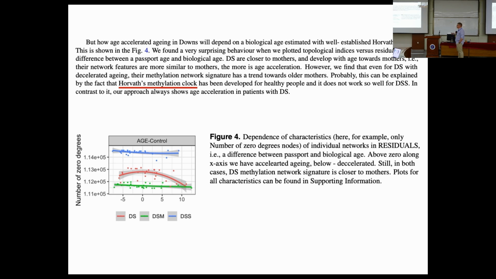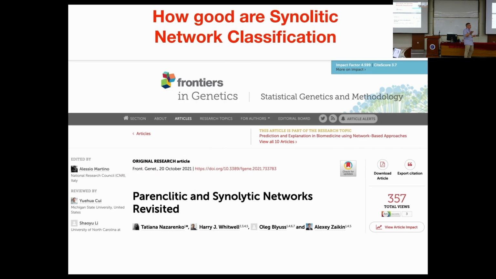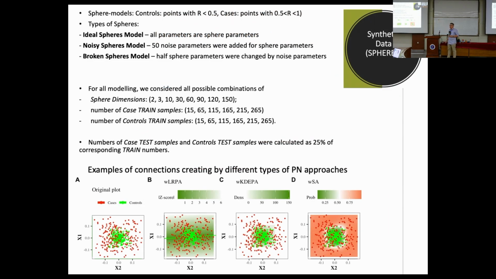What is important is that for all these processes that I have enumerated, it was possible to see the exact Synolitic graph, so the exact topological feature of the underlying network responsible for this behavior. And then, of course, we were interested actually how good is this Synolitic classification. So we decided to play with synthetic data, and we tried to use the data which are not so well classified by traditional machine learning algorithms or neural networks, and played with different overlapping spheres.